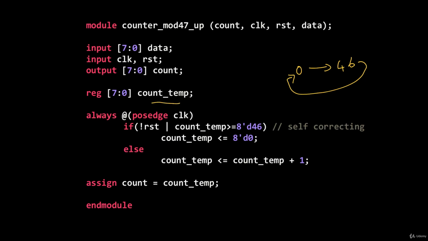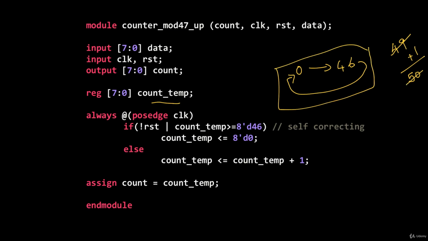At the passage of clock, you check for reset, and also suppose your initial count value is say 49. If you simply increment, then you're going to get into 50. So 49 is also not allowed, and 50 is also not allowed. It's outside this range, so we want to always stay in this range. Even when you start the counter, if the first value is outside the range, we want to bring it to a value that is within the range. So that is why we do this check.